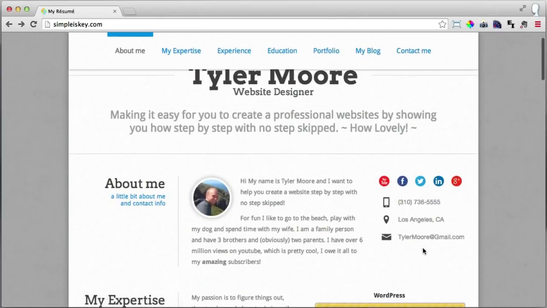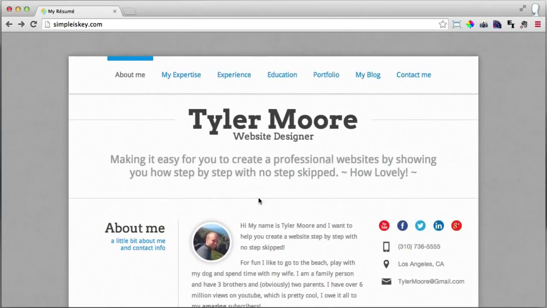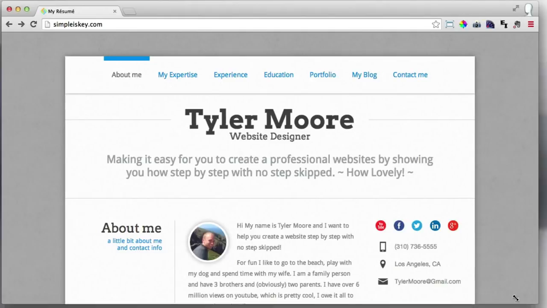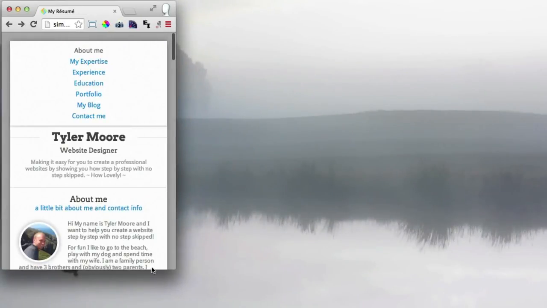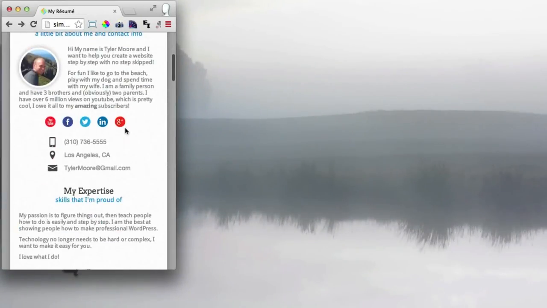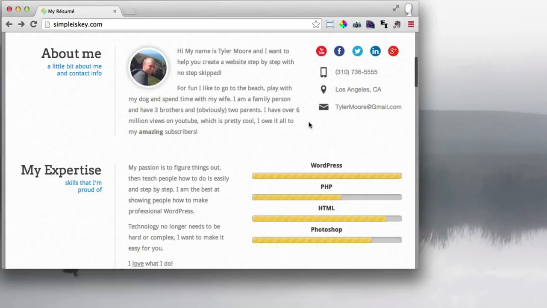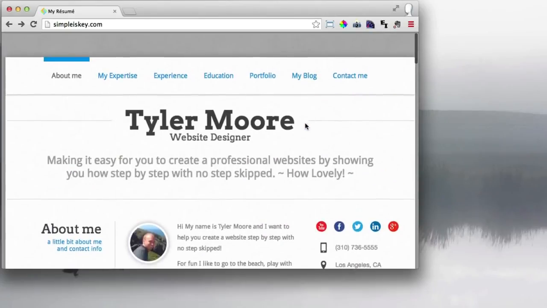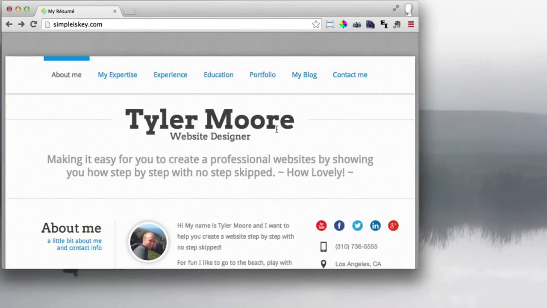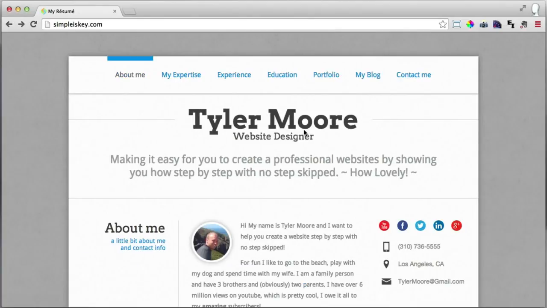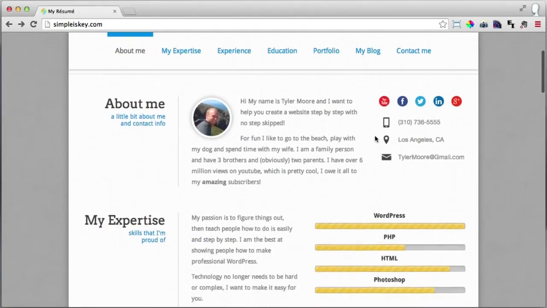and that is how people can contact you, along with, of course, looking at all of your contact information. This website is also responsive, which means that it resizes based on how big your screen is. So if you're using this website on a phone, then it will resize to fit perfectly on the phone. If you're using this website on an iPad, then maybe it's about that big and it will resize perfectly for an iPad. If you're using it on a regular computer, then it will resize perfectly for that computer.